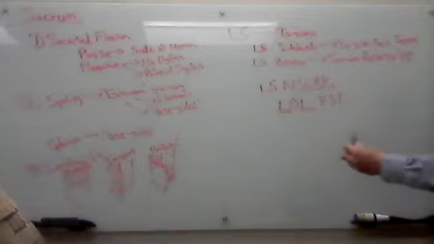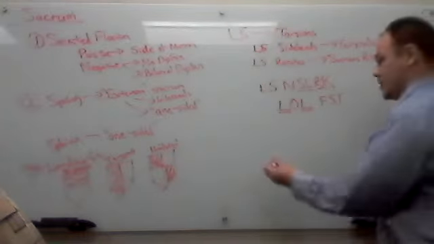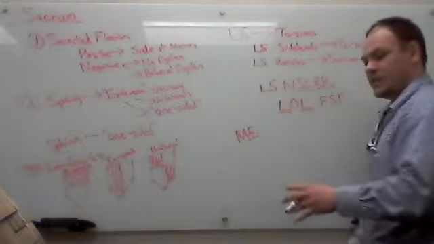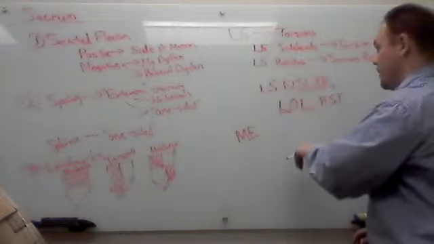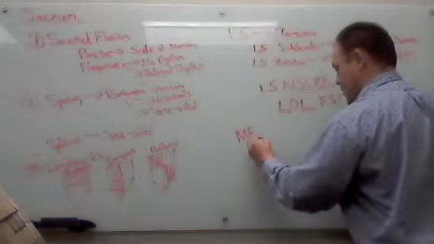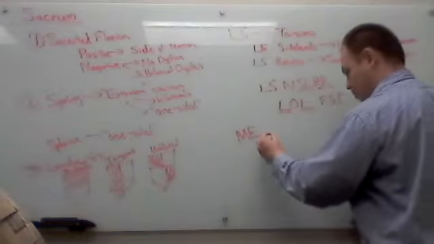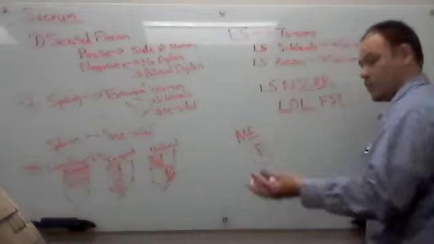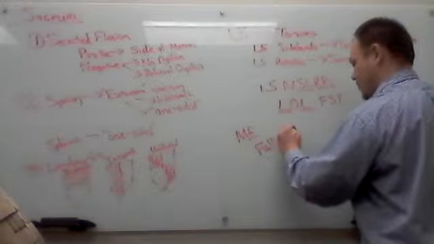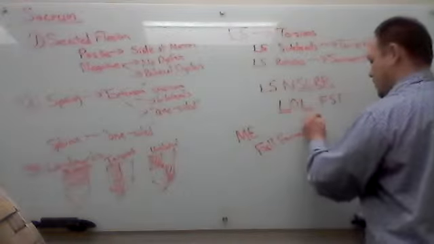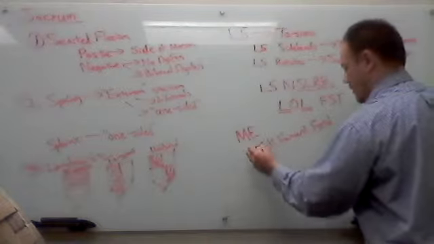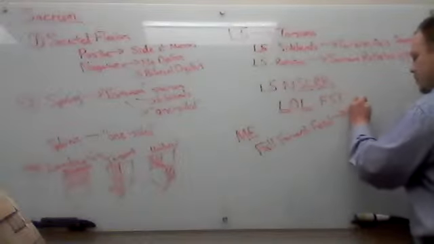So now the last question is, how are we going to treat it with muscle energy? And we're specifically just going to talk about the torsions. The way that I remember it is that if you have what I will say is a flexed or forward sacral torsion, you fall forward into the fetal position. And that is for your forward sacral torsions.